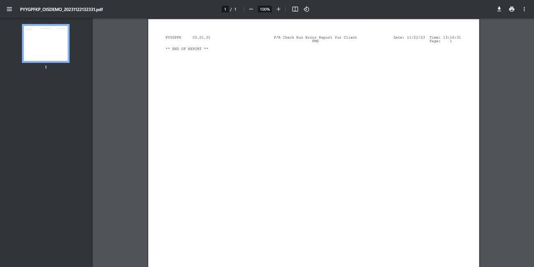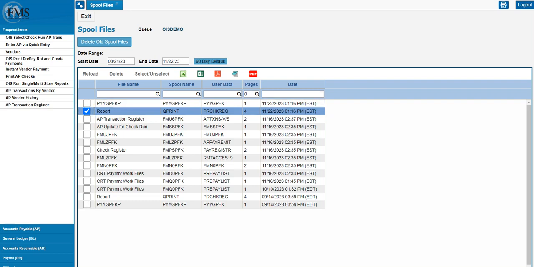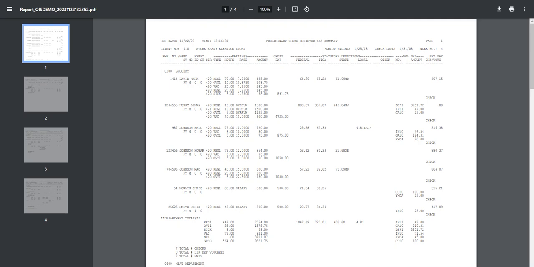This is something that you should check every Monday or every other Monday, depending on when you do payroll, to see if there are any errors here. We've got none, so that's good. And then if I open up the file itself, we're going to look at some sample data here.